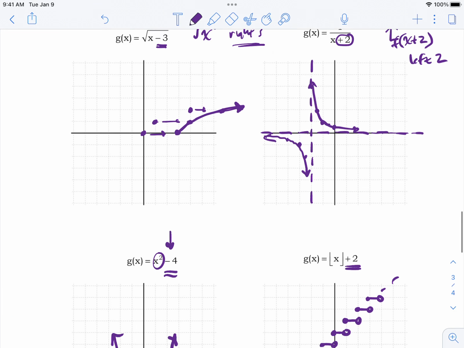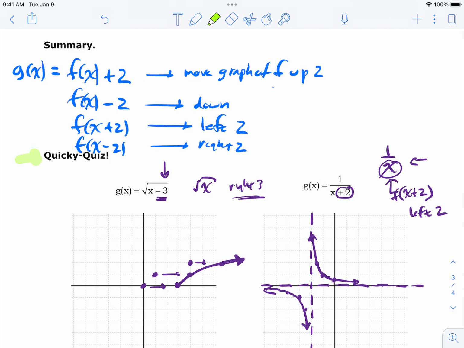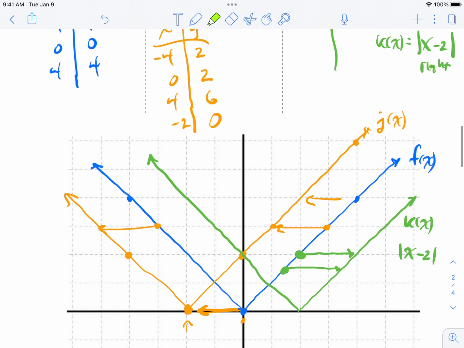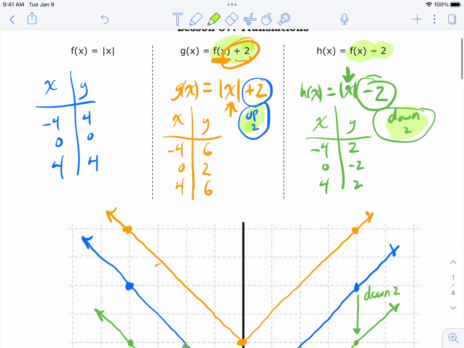Okay, so the summary was right here on the top of this page. This is the part that you just got to sort of internalize. If you have a function, take the equation, whatever the equation is. If you add 2 to the equation, the graph's going up. If you subtract 2, the graph's going down. If instead you go inside the equation, which is kind of like what we were doing here, x plus 2 will make you go left, not right, left, and x minus 2 will make you go right. X plus 5 will make you go left 5, x minus 5 will make you go right 5, and so on. Translations, that is today's deal. Yay, okay, cool, that works.